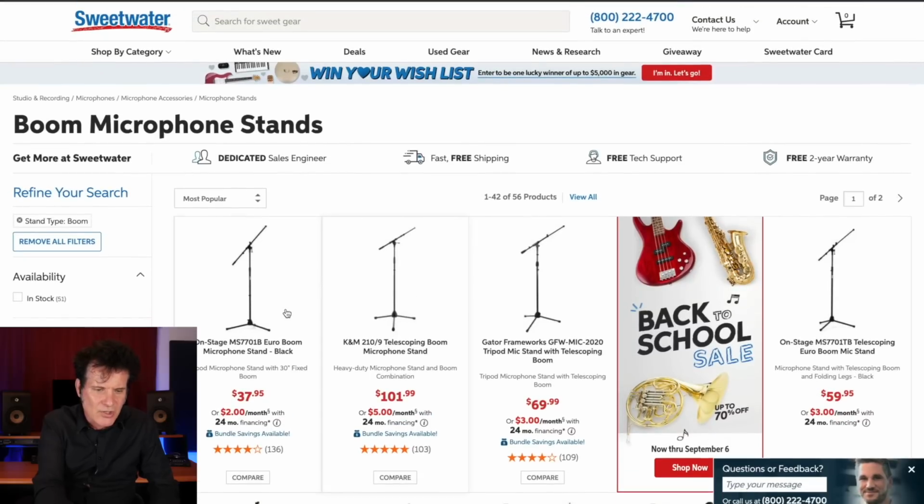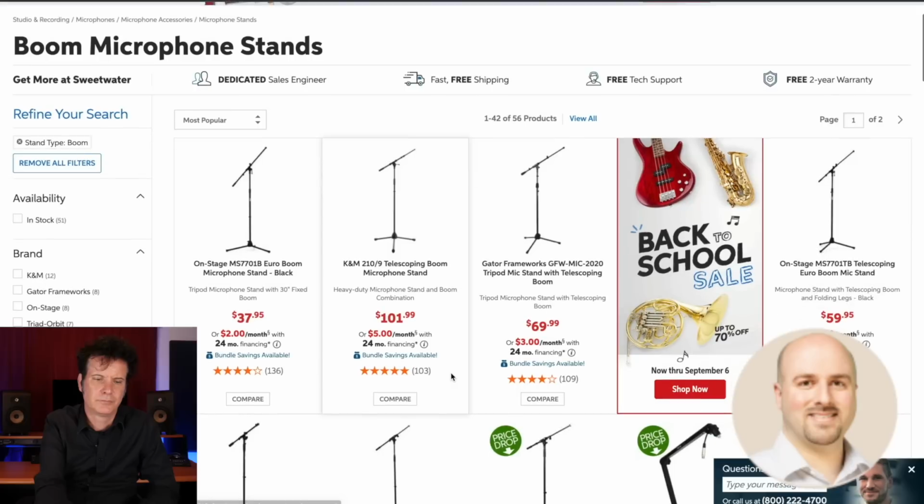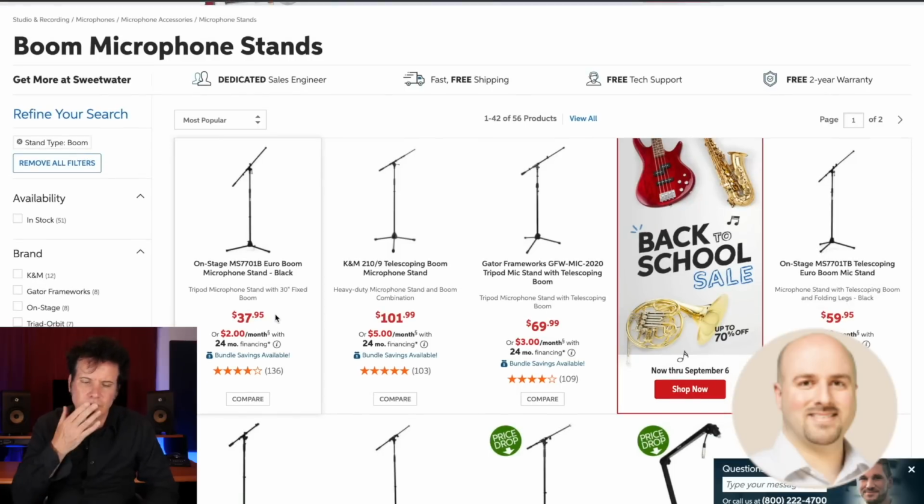Yeah, I like this. And as you're looking at those stands, you were talking about extending the boom out to give it a little bit more weight. I still would point out the difference though between the fixed boom where you have to extend it out, versus the telescoping boom where it can telescope into itself. Because when you're miking up, whether it's a whole kit or just a small booth and you're trying to mic up a vocal, you don't want to have to position the mic a certain place because your boom is too long. So either one of those, of course, can extend further out if you need it to, and you can add the counterweight to it. But being able to have the option or not of having it extend out the back is a nice thing. The telescoping boom costs a little bit more, of course, but it just makes sense to have. And all of these manufacturers, of course, are going to offer the option of a telescoping boom.